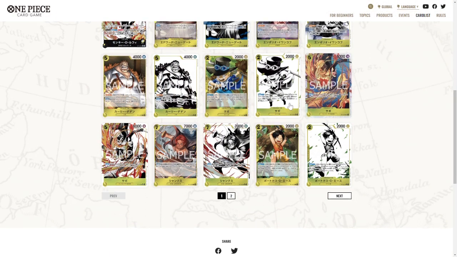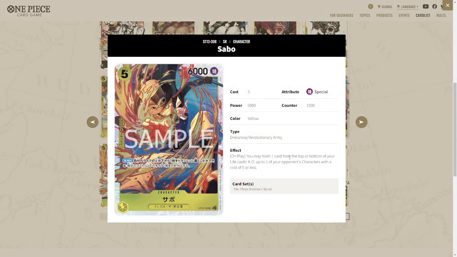So now let's go ahead and look at what they all do. Sabo's up first. He's a 5-cost, 6,000 power, 1,000 counter. Dressrosa, Revolutionary Army, of course. With the effect of on play, you may trash 1 card from the top or bottom of your life cards, okay? KO up to one of your opponent's characters with a cost of 5 or less. Wow. Okay, that's a 5-cost 6K that KOs a 5 or less with a 1K counter on it. Now, that is basically a lightning bolt, right? Or what's it called, Thunderbolt in Magic, right? So it's Thunderbolt baked into a 5-cost 6K with a 1K counter. That is very, very strong.